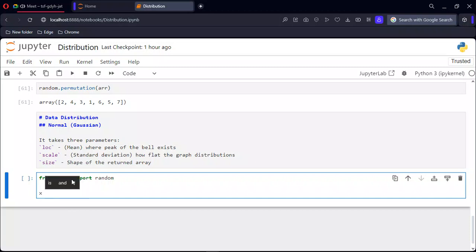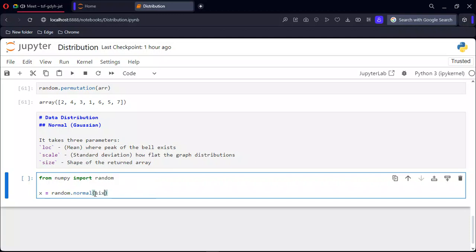Let me just say x, then I'm going to assign it to random. The method is self-descriptive. For example, normal is just normal. Just type normal there. The arguments you can pass here are the loc, the scale, and the size. These are the parameters, and they're arbitrary, because you can specify any of them. If you specify only the size, it generates automatically.